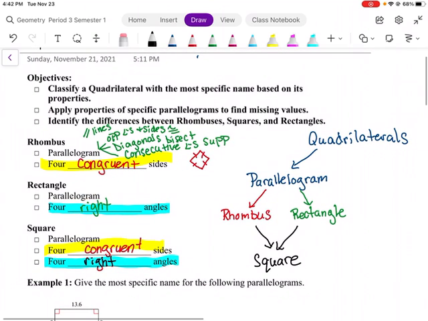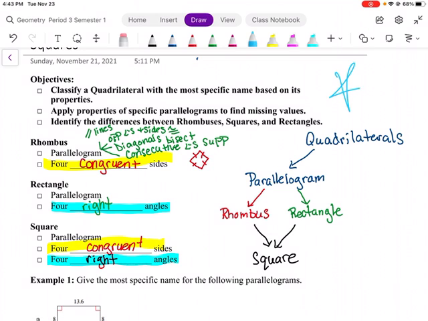So at this diagram to the right that I've been writing out as we went over these, at the top we started with quadrilaterals. A specific type of quadrilateral is a parallelogram. And then from parallelogram, we know we have a rhombus or a rectangle based off of if the sides are congruent or if they have right angles. And then the most specific name we could give a parallelogram is a square if it has all congruent sides and 4 right angles. If it doesn't have those 4 congruent sides, then it's just a rectangle. If it doesn't have 4 right angles, then it is a rhombus. Knowing this chart will be useful, so drawing it down would be a good idea on your notes.